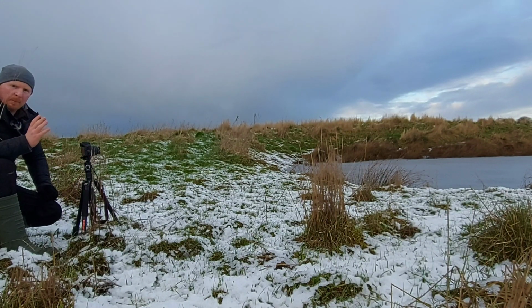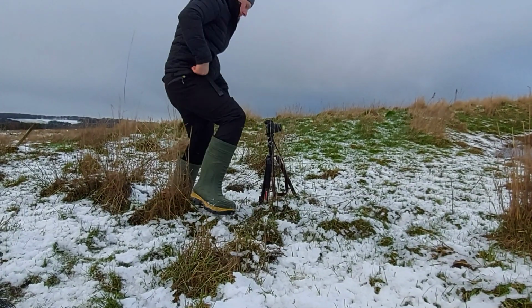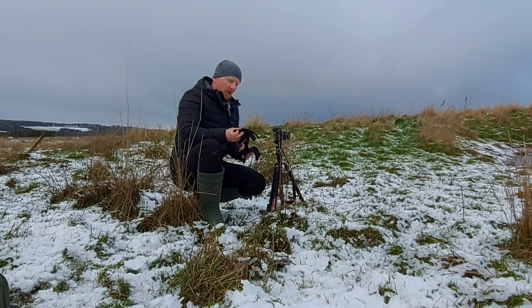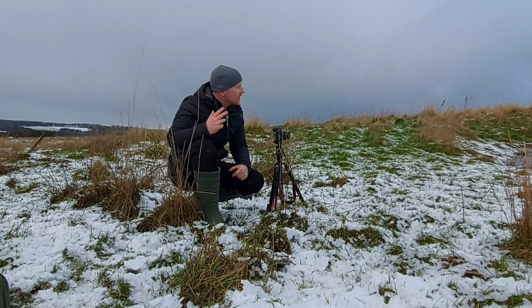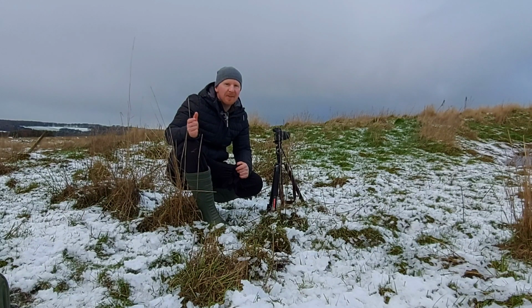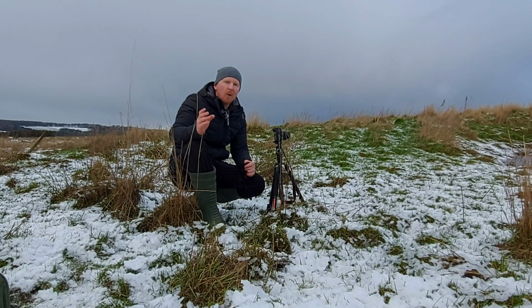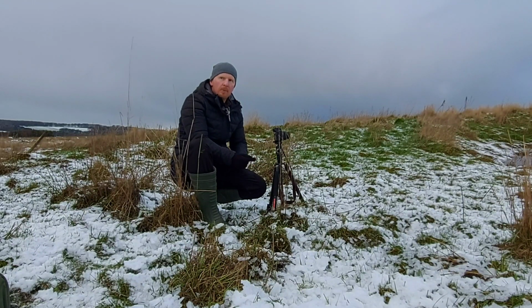Now I'm going to take a couple of, well, if you can see me, maybe you can't see me there, I'll turn you around a wee bit. Can you see me now? Right, so that's taken me about 15-20 minutes to find two compositions of the same kind of photo, and that gives you the option to play with stuff, and it gives you versatility. There I go again with these fancy words, but it gives you more options, and a better chance of getting that final product at the end. And that's what it's all about, the final product.